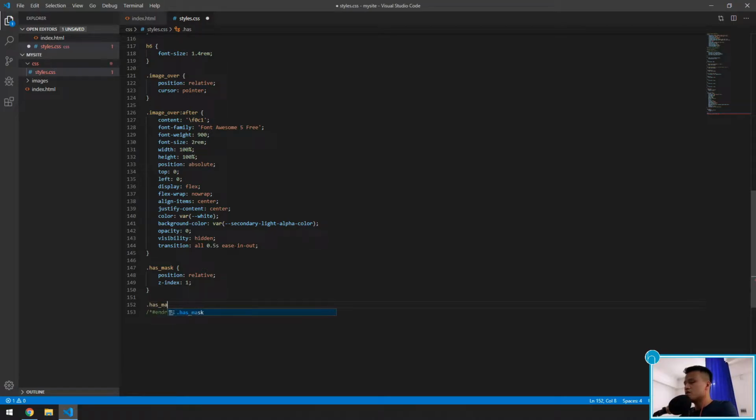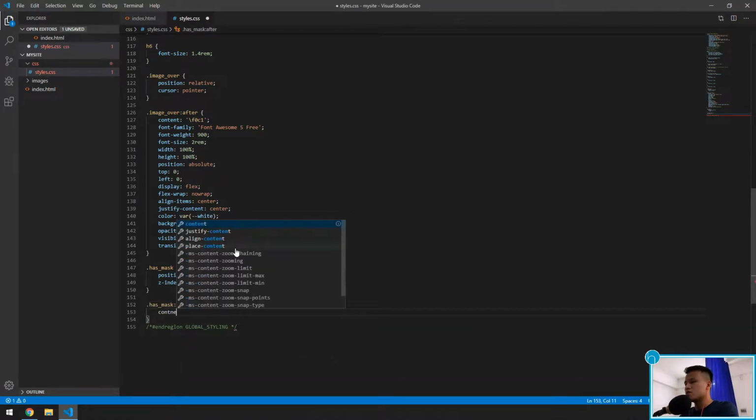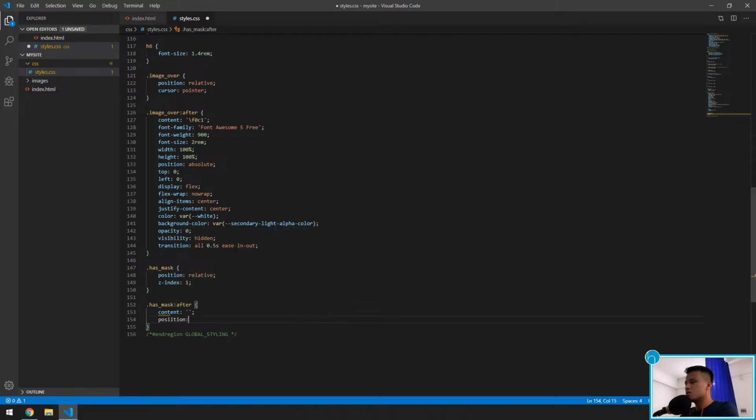And for the pseudo element after, we can define our content equal to empty, the position absolute, top equals 0, left equals 0, width 100%, height 100% of the parent. The background color we will use the black alpha.